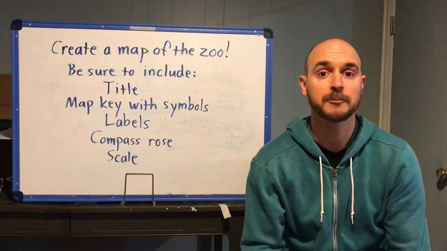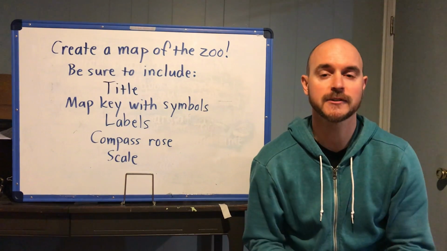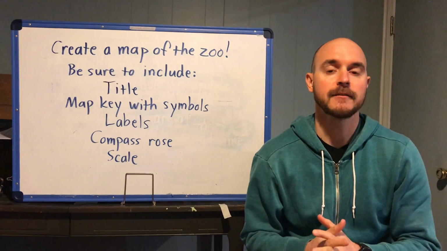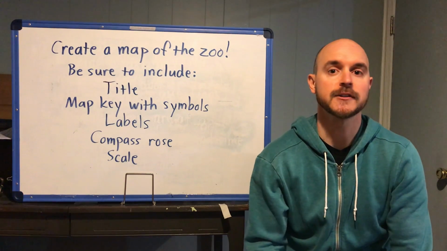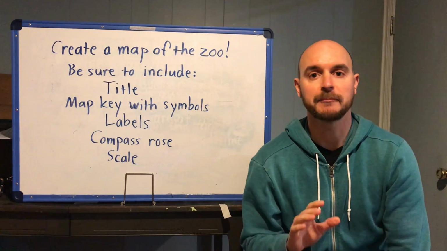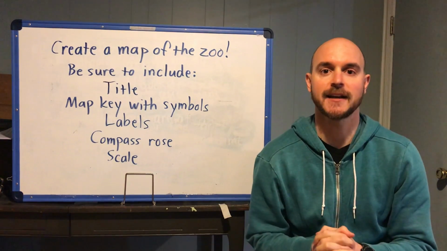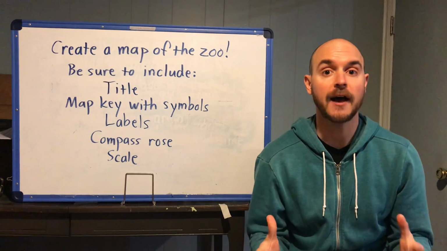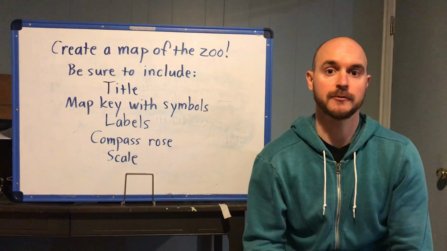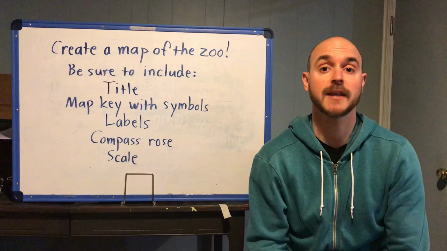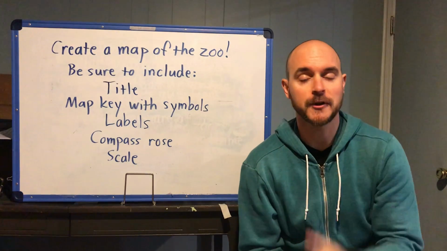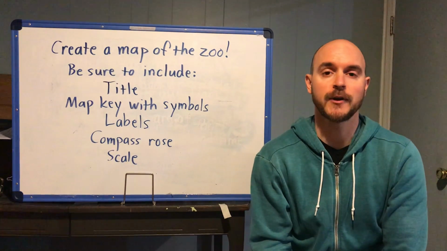So you'll want some colored pencils, crayons or markers, some paper, and I might encourage you to start your drawing originally in pencil as you're planning and designing. Now, if you found a map of your zoo, that can certainly help you. You can use that as a guide, but I do want you to create your very own map.